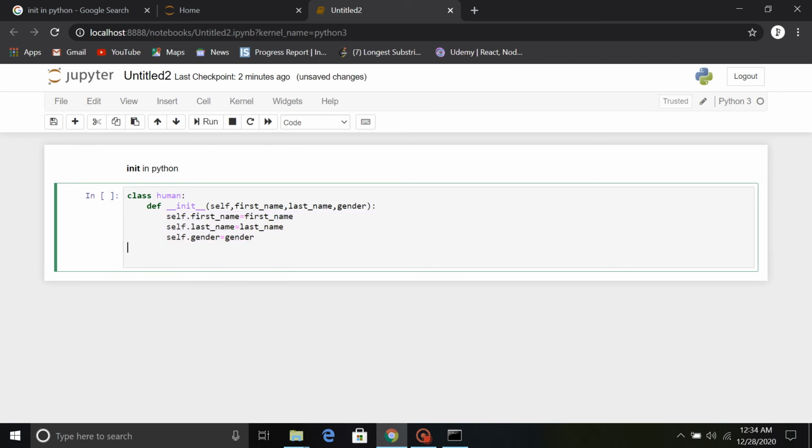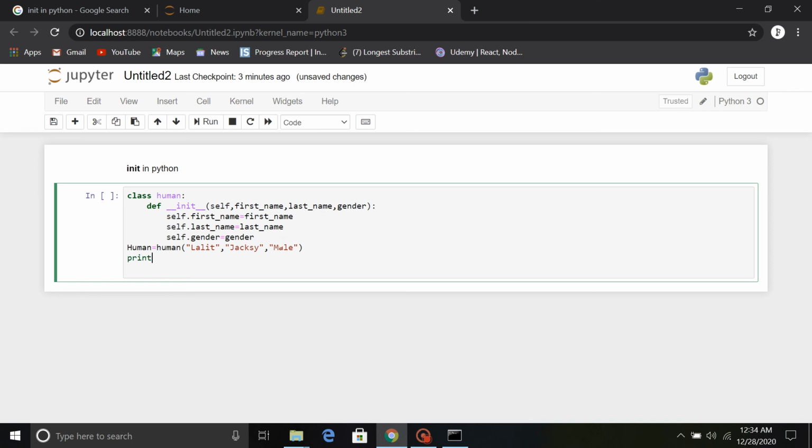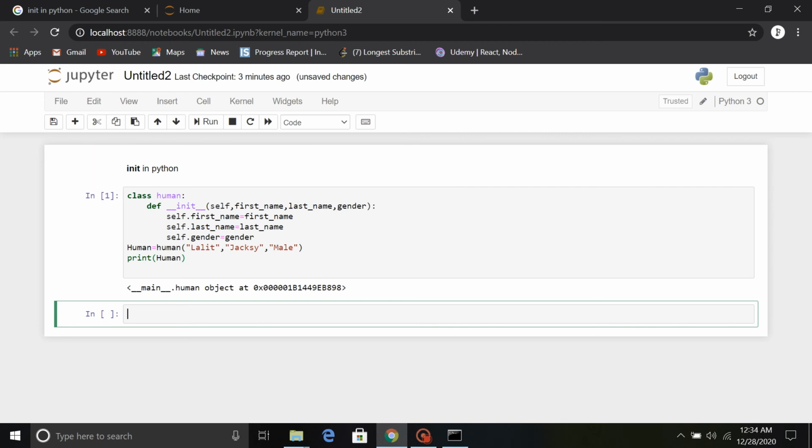So let's call human equals Human, with a capital H, and here I am defining first name as Lalit, last name Jaxi, and gender will be male. Now, a different command: human. So you can see that it is printing the human object at a memory address.